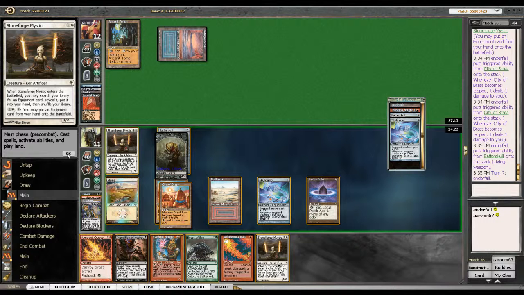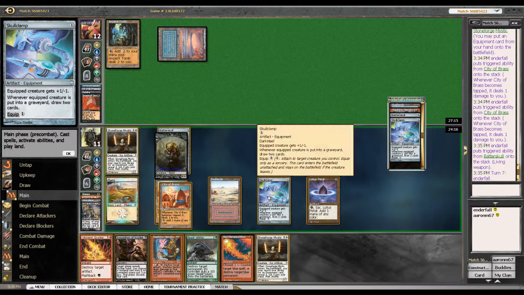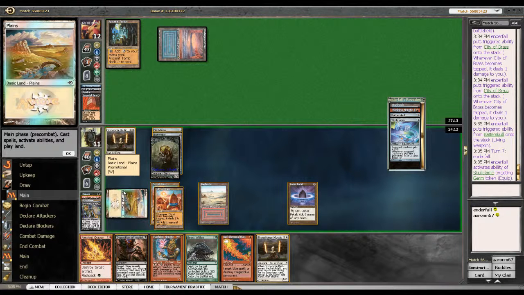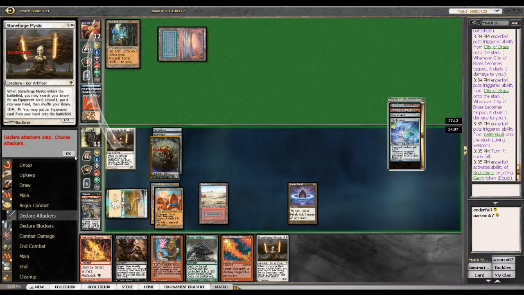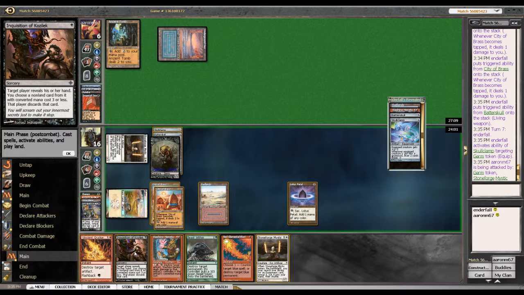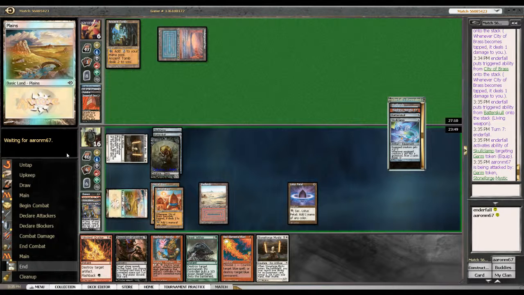Okay, we drew another Stoneforge Mystic. Excellent. So, let's go ahead and equip our Germ Token. And let's bash in for 6. And I'm trying to think, maybe it'd be interesting to see what he drew that would potentially hurt us, but we do have 3 mana open, so we can return the Batterskull to our hand.